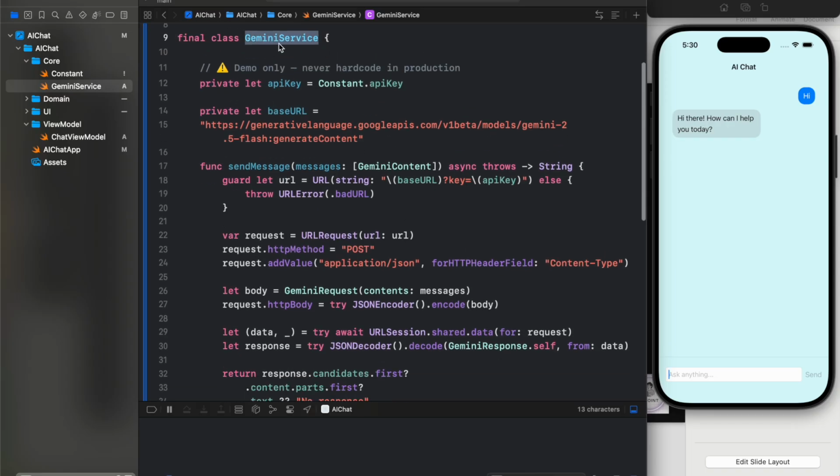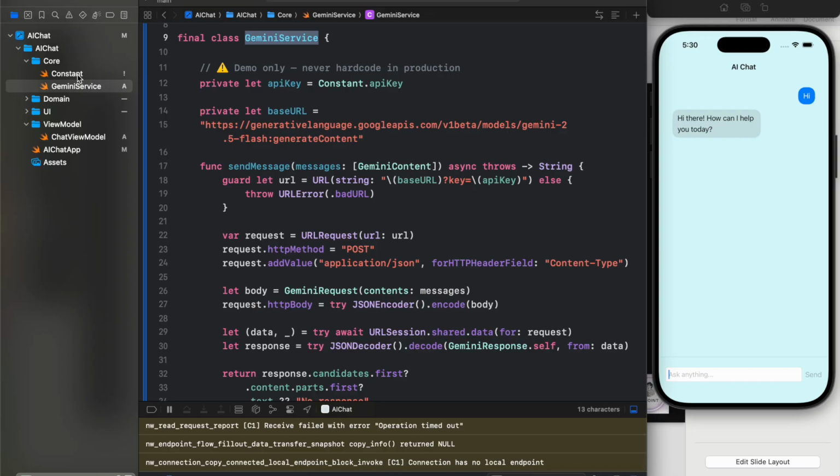Basically, for calling the Gemini REST API we require the API key. For this demo purpose, I have hardcoded the Gemini API key in the constant file, but it is not the recommended way. If you need to store any sensitive information on the application side, you should better use the Keychain. But to keep this demo application simple, I have just used the hardcoded key in the constant. I am not even going to open this constant file here.